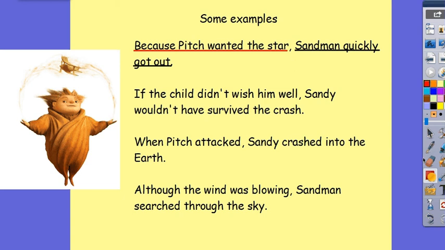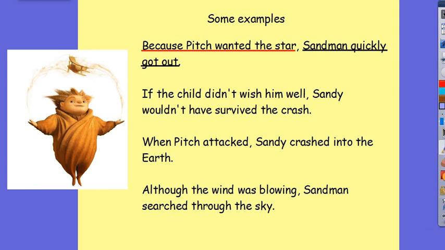And the wonderful thing about subordinate clauses is that we get a clue in the form of our punctuation again for when they finish. So we get a comma again, and that is a clue showing us that the subordinate clause has finished, and the main clause, the bit that makes sense on its own, is about to start. So you have a little look at the next three and decide which bit is the main clause and which bit is the subordinate clause. I will read all three to you as well, but then you're going to pause and have a little go.